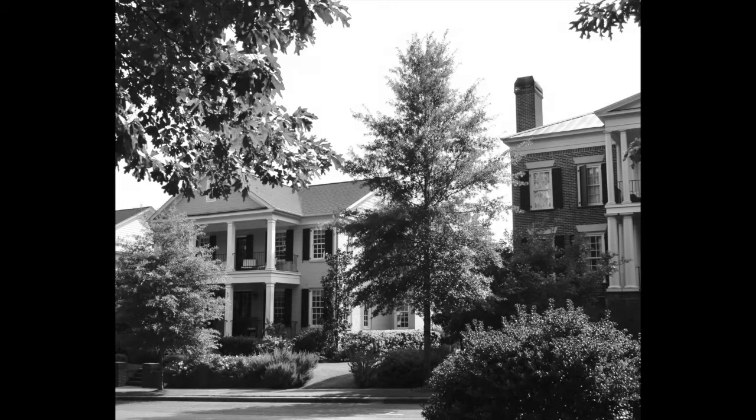The next photo I have is called Black and White Houses. I took it at the preserve during the day. It describes me because I spent the last few years walking by those houses and they are aesthetically pleasing. I edited it to make it seem old — it doesn't really look that old, but that was what I was going for.